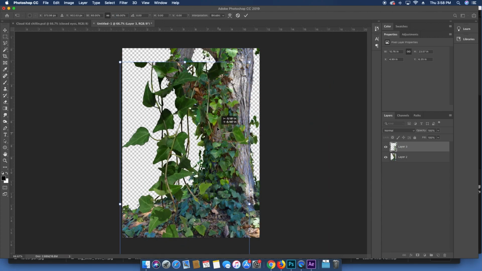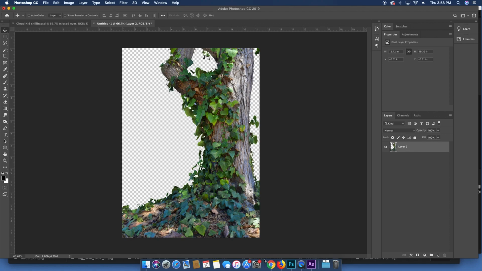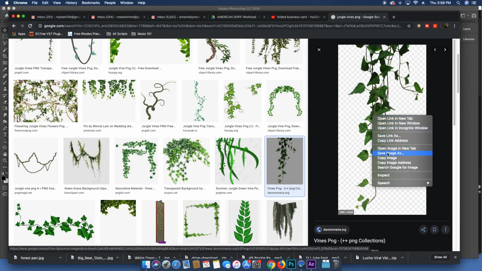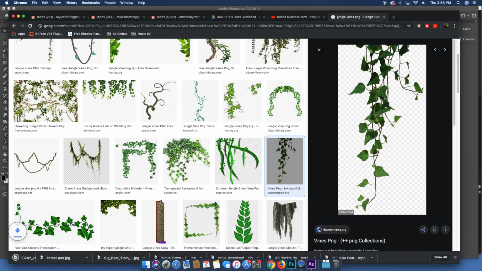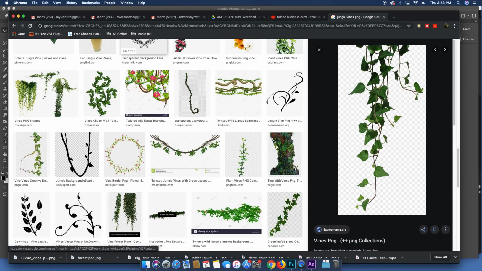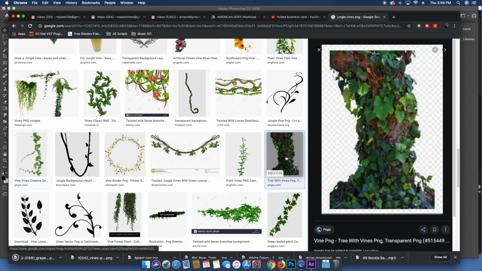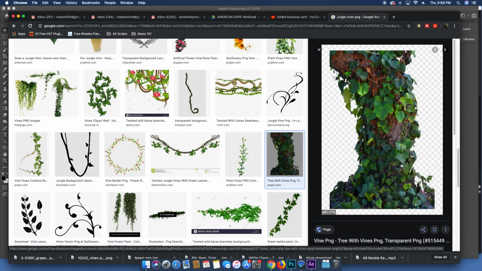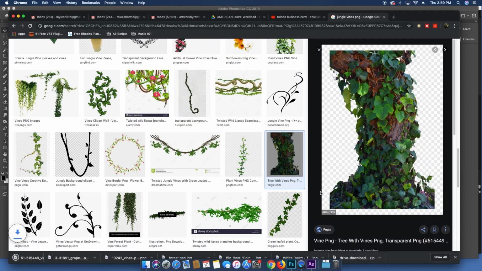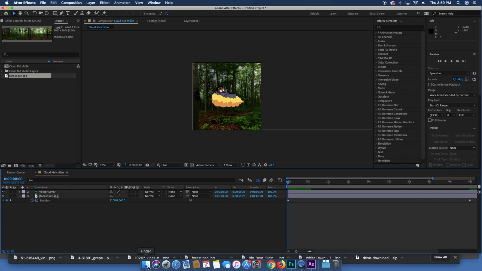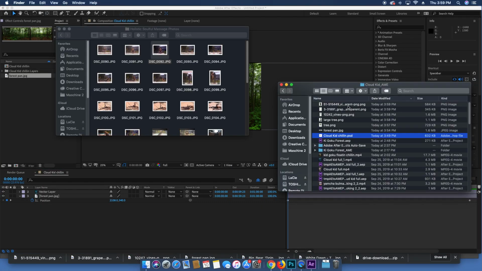Oh, this one's already transparent. Okay, cool. So let me save that. Ooh, I'll take this too. All right, so I think we got enough for now, just to start getting everything going.